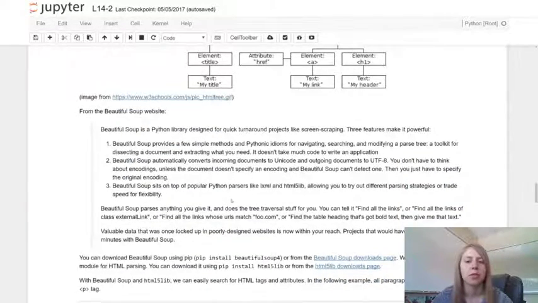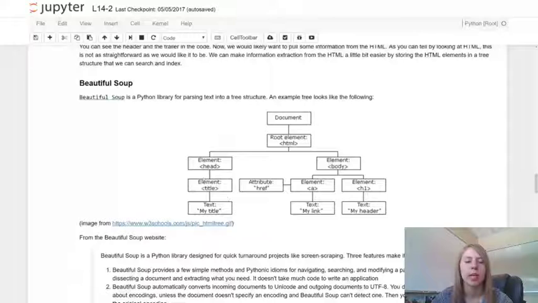So we're going to use Beautiful Soup in order to take our HTML string, one big string of HTML, and specify that the tree structure associated with it is HTML5. And then Beautiful Soup is going to create this tree object that we can easily search and query.